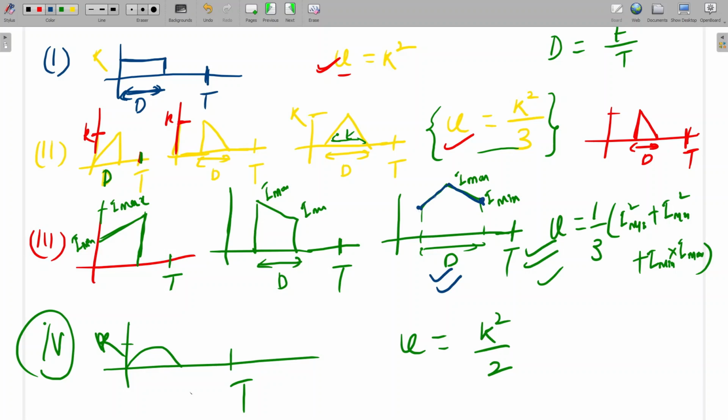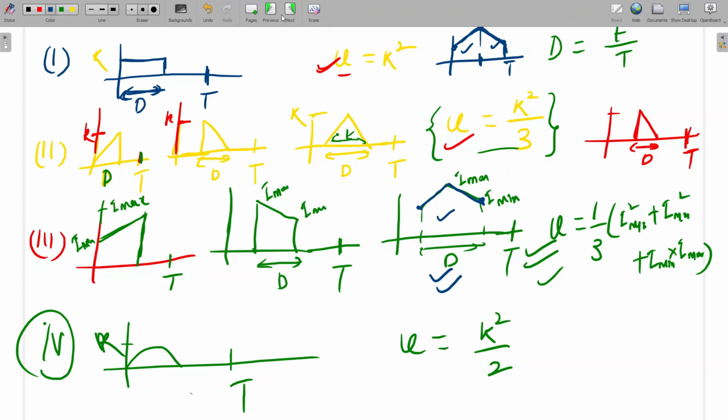Let's say in a DC converter, if you draw the inductor current somewhere, it will go to a maximum and a minimum. So the inductor current shape will be like this. Both minimums will be the same and both maximums will be the same. This is one duty cycle. So if it is asked what the inductor current is, the duty will be 1. This is the total time period, this is on time, this is off time. So directly we can put duty as 1 and calculate this kind of waveform. No need to split it into two parts like part 1 and part 2. Directly we can do it like this. Is it clear? Okay, sir.